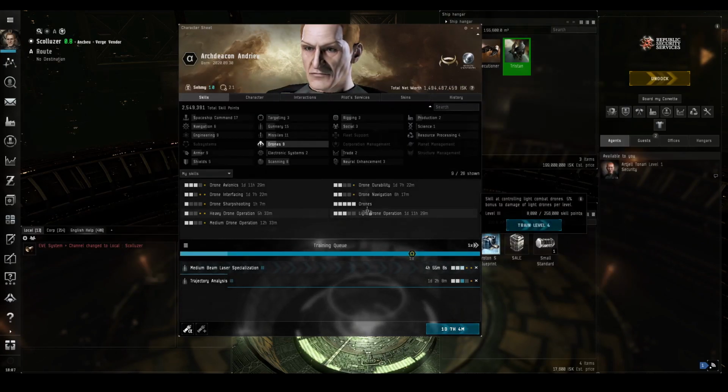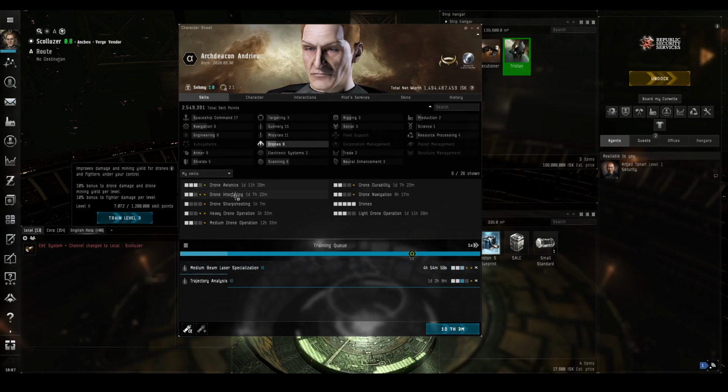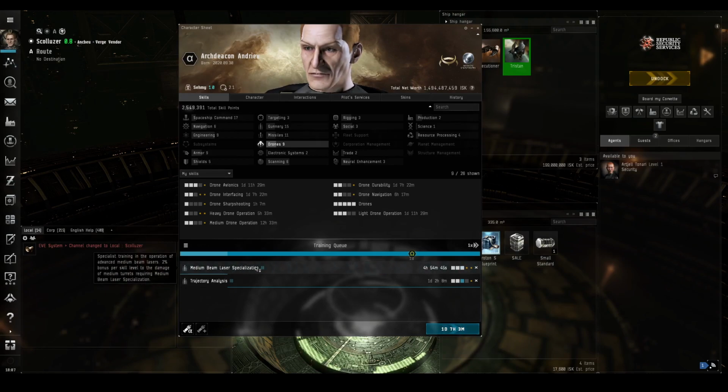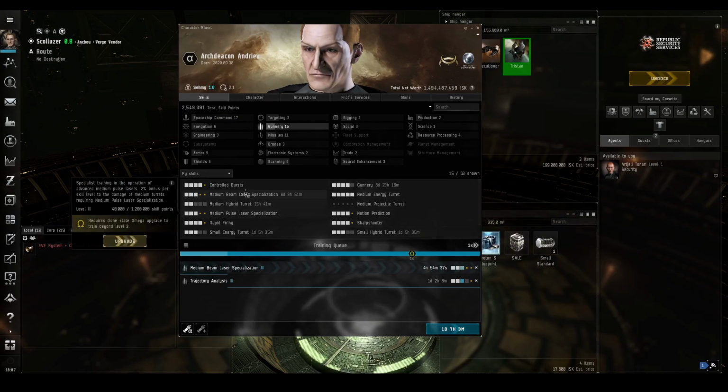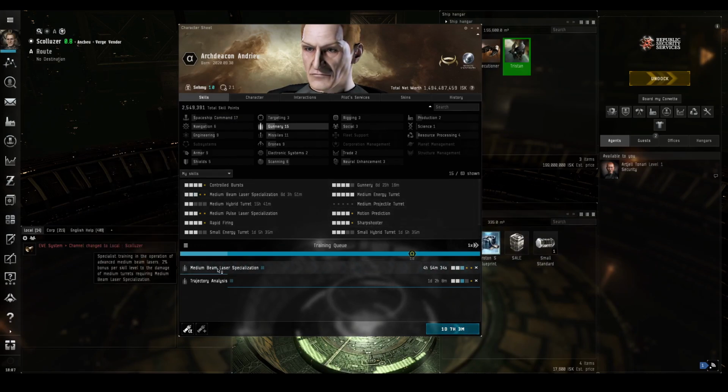You can do Light Drone Operation 4 and 5, and that gives an extra 10% bonus and another level of Drone Interfacing, another 10%. Told you, as soon as you get Drones 5, drones become really good weapons. As you can probably tell, because Medium Beam Laser Specialization 3 is running, we also managed to train up Sharpshooter 4, which unlocked Medium Beam Laser Specialization, so we can now have Tech 2 beam lasers.